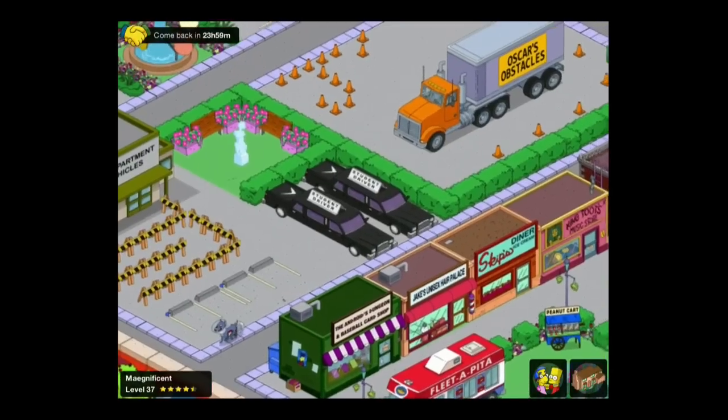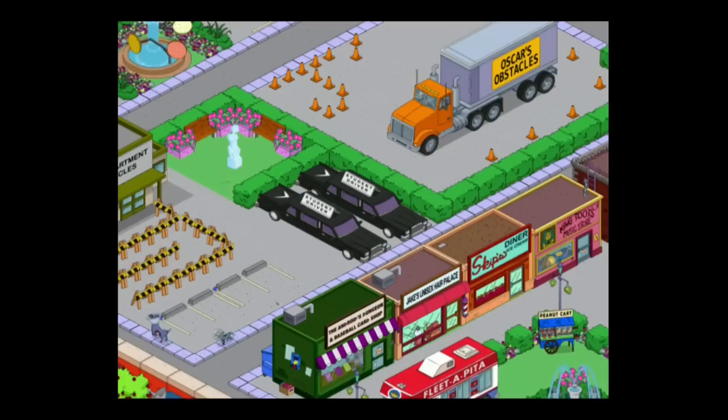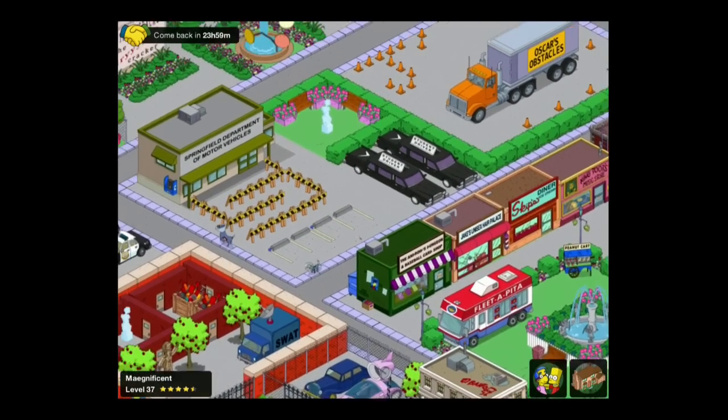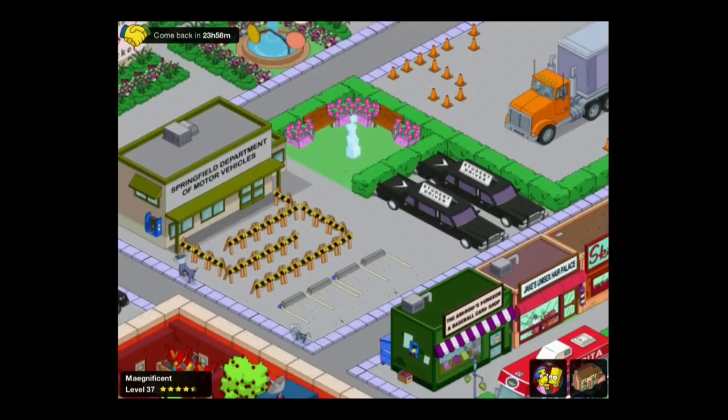If you're feeling a little bit donut-tastic, you've got the student driver limos here. They will cost you donuts, but obviously student drivers and the Department of Motor Vehicles go very nicely together, and it helps to set this building apart as well. The other thing about the hazards, of course, is it brings in a nice little splash of yellow to break up the grey and make a more interesting design.